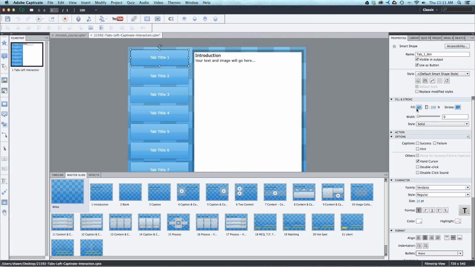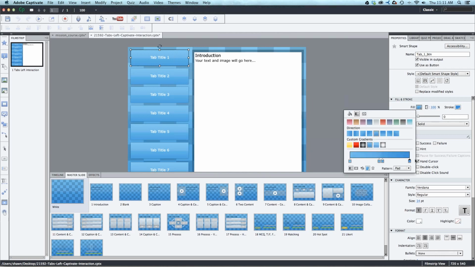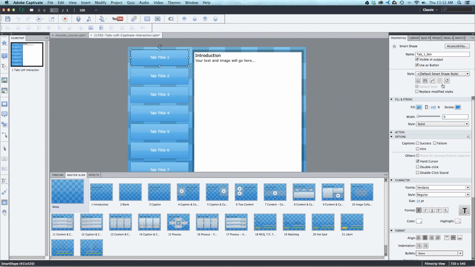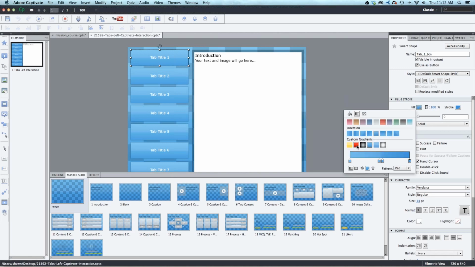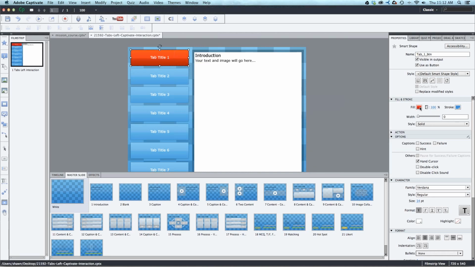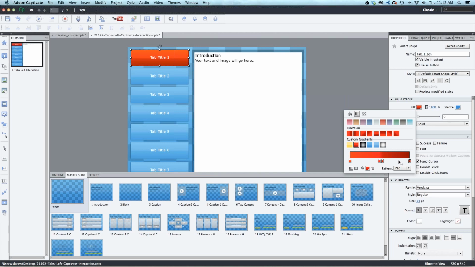We created this smart shape. Within the smart shape, we added certain color gradients, which just have 4 stops, and that's how we get that little reflective shine here. I'm going to change this. I already created a different type of custom gradient. I changed it to red here, and I saved my gradient. So if you change all these colors and you want to save this gradient and reuse it for different buttons, after you've changed the color on one object, you can just come down to this little button at the bottom of this pop-up that says Add Custom Gradients. And what that will do is add to your custom gradient section whatever colors you changed.